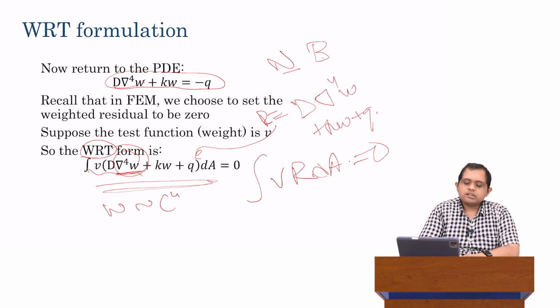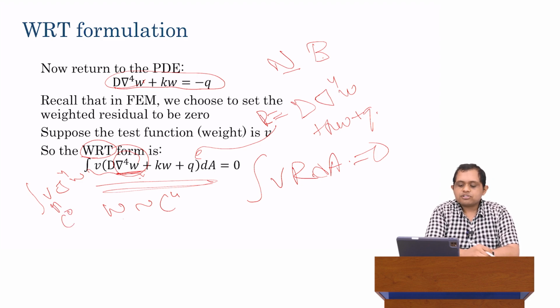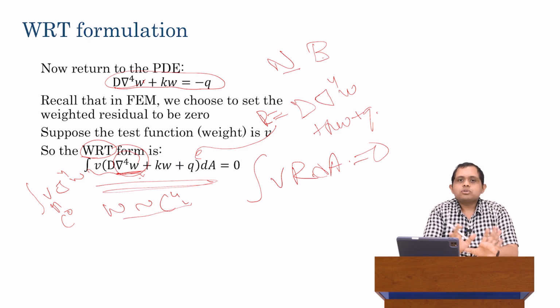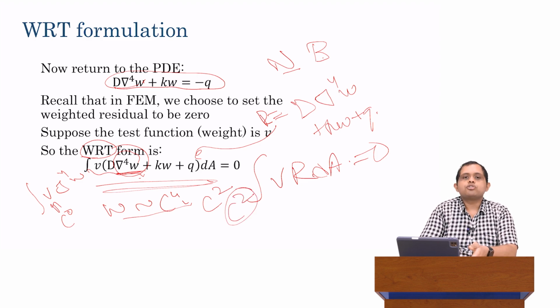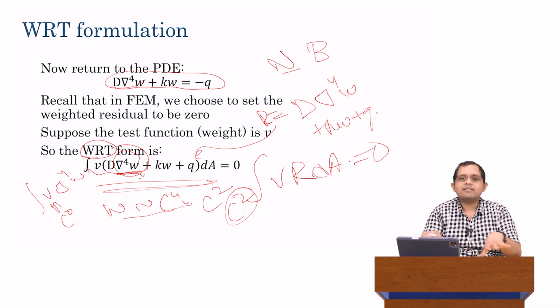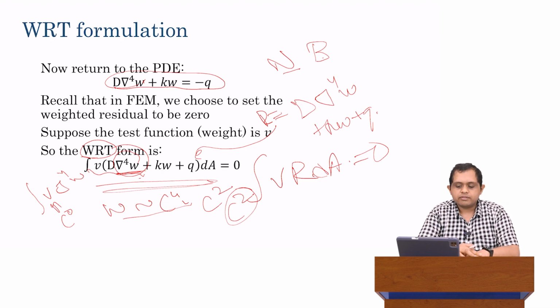Well, if you take a look at this term, we actually have the integral of v ∇⁴w. So v has no continuity requirement. The continuity requirement on v, the test function or the weight function, is actually 0 because we don't have to take its derivative, whereas the continuity requirement on w is C4. That's pretty heavy. It would be nice if we could split them halfway. That is, it would be nice if somehow we could insist on a C2 continuity requirement. So we are increasing the continuity requirement on V, but we are decreasing the continuity requirement on W also to C2, so that now both equally share the burden of approximating this fourth order derivative.